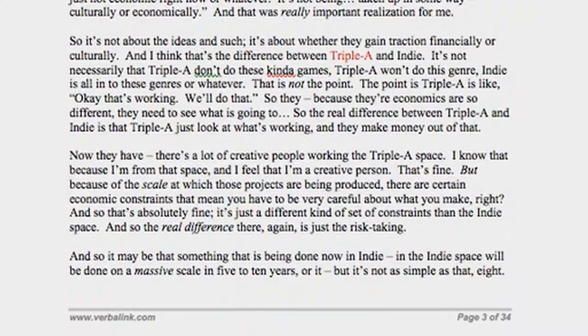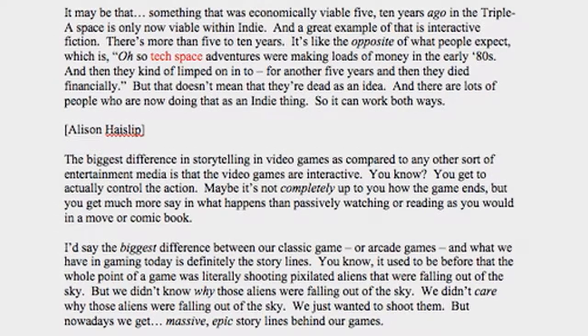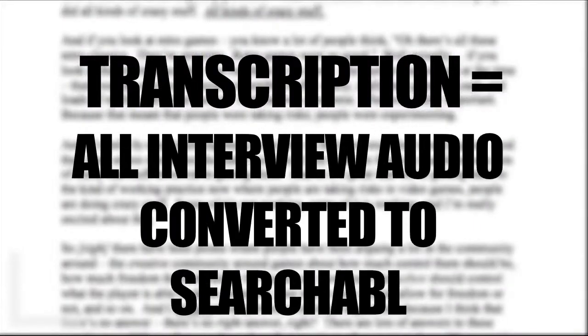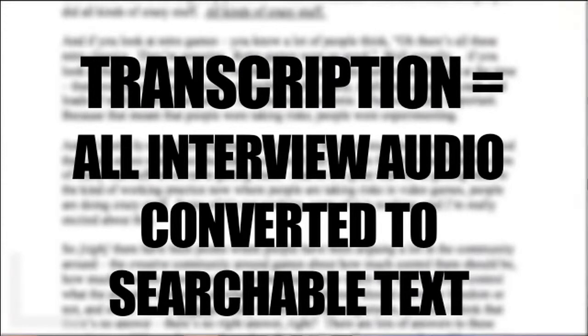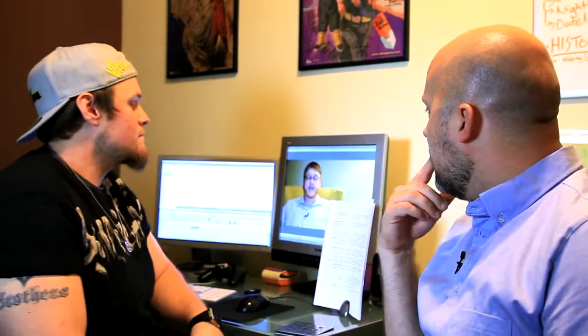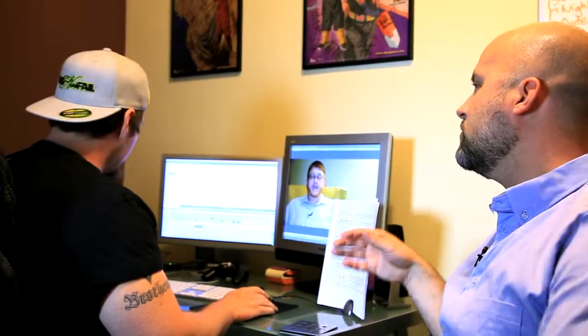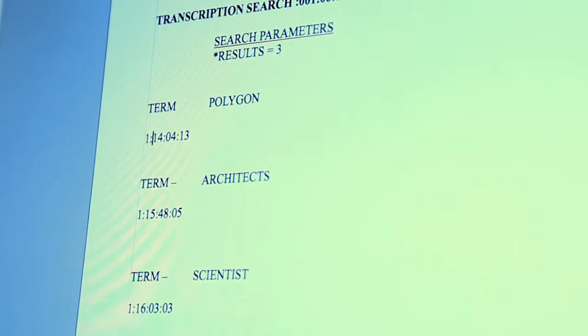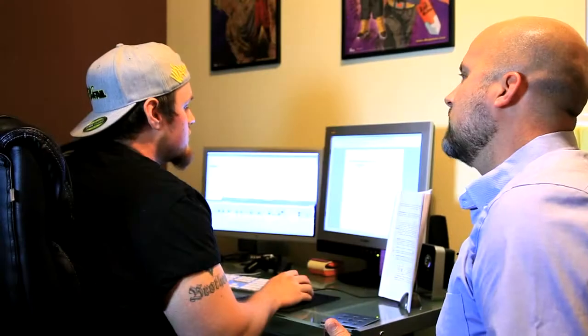Yes. Okay. We talked a little bit in our last production diary about transcription. And I know you've been using that. Yeah. So why don't we show them an example of some of the terms that you've been searching for and how you pull that up within the script. You can see that we have searched for specific words. How many times do all the interviews say the term scientist, or do they? Yes. And you had a couple of results that came up here.